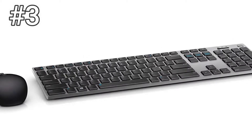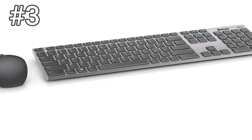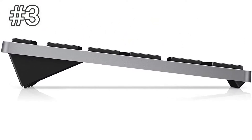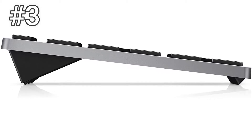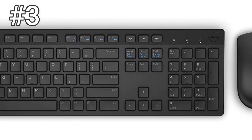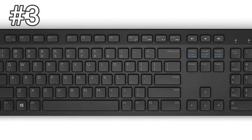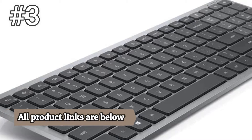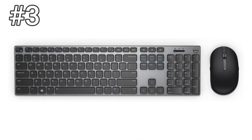There isn't much travel, but it's whisper quiet. The Titan gray finish is matched by the mouse, which boasts seven buttons — five are programmable — and an adjustable DPI (dots per inch) between 1000 and 4000, which is sensitive enough for most people. Both keyboard and mouse work flawlessly with the dongle provided, and there's a storage slot for it in the mouse. The mouse takes a single AA battery and the keyboard takes two AAA batteries, all supplied in the box, promising up to 36 months of life.